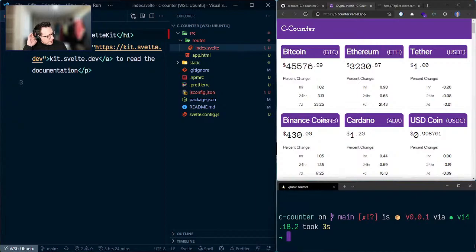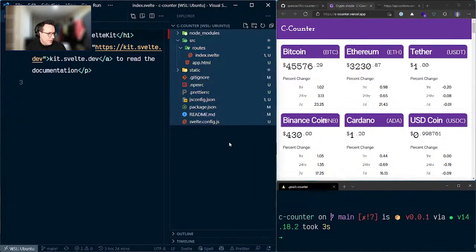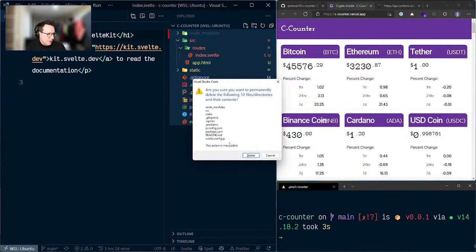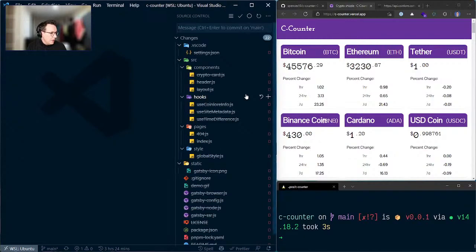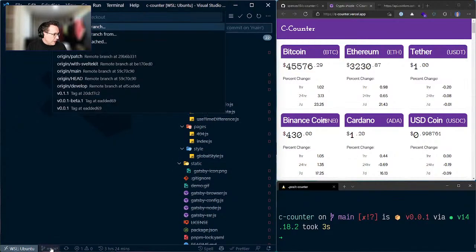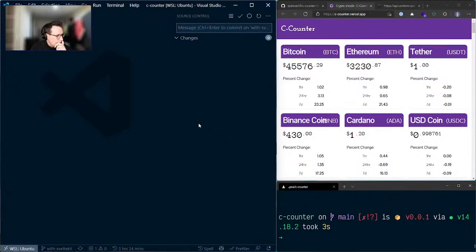So what I should have done is just get rid of all that. Put this in as a commit. So let's just go to Git here. Let's go on branch, I guess. Create a new branch. I already got one with SvelteKit. Alright, let's check this out. And see what we got on offer here.